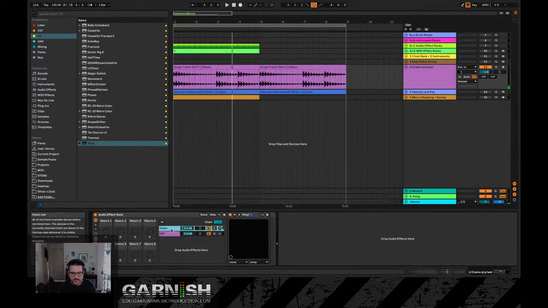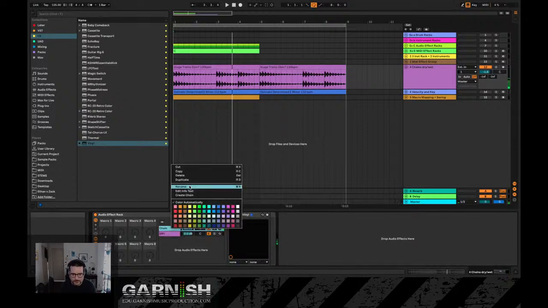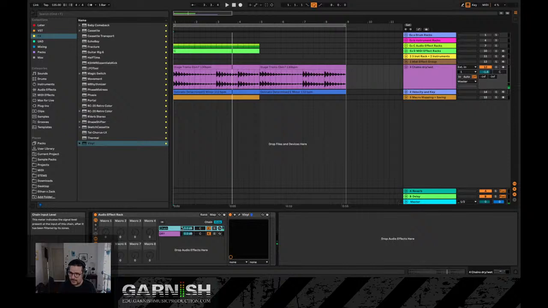And then on this chain, I'm gonna right click on it and rename it. By the way, the key command for that is Command R. Rename this wet. So think of it like a dry wet knob. If you're not familiar with dry wet knobs, the good news is that most audio effects have them. Dry meaning that there's no effect at all, and then you can bring it all the way up to 100%, which would be 100% of the effect. You can mix and match it, so maybe 50%, etc.